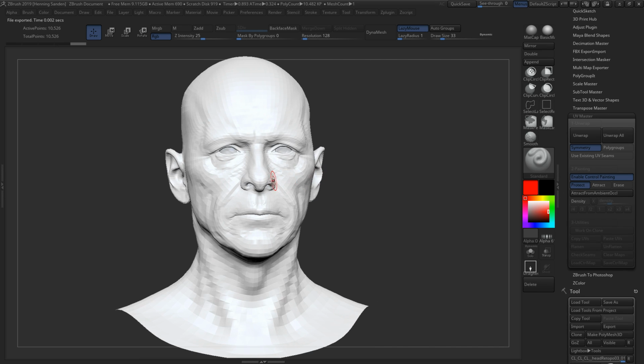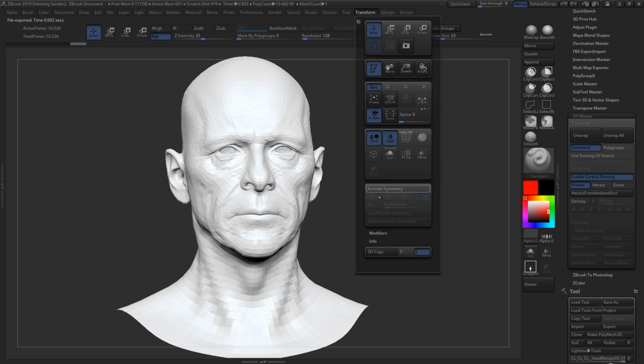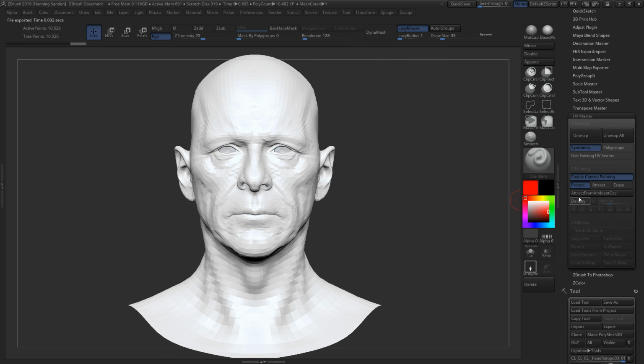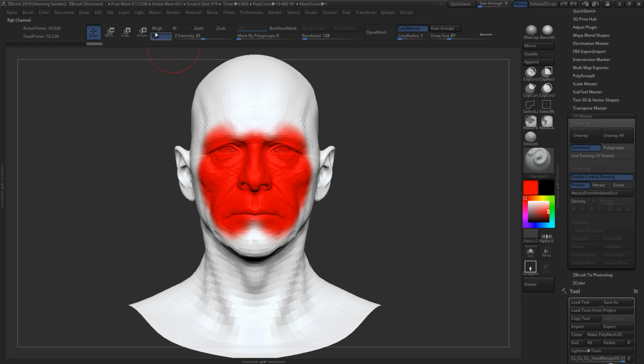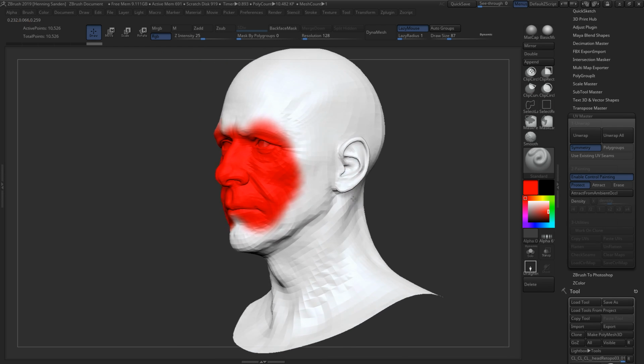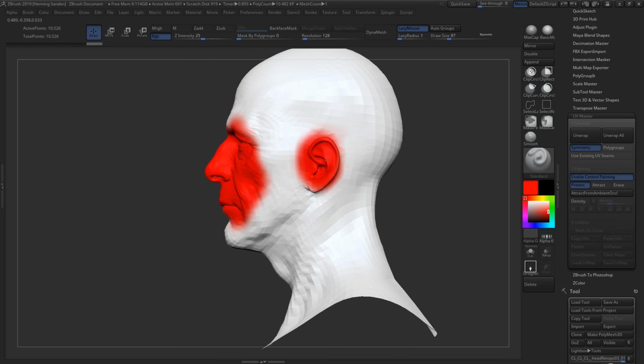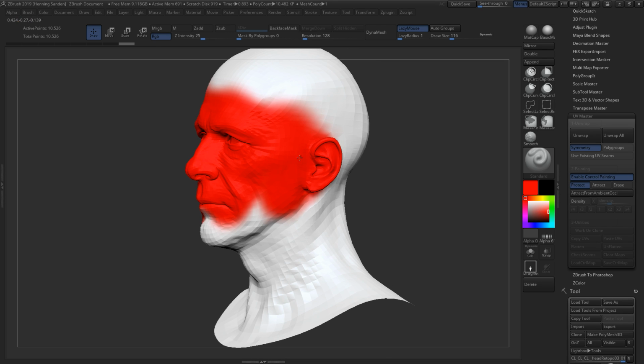So if we make sure that we have Symmetry enabled, and then we hit Enable Control Painting, now we can just start to paint. If this doesn't work for you, you've got to make sure that you have RGB enabled and you don't have Z Add or Z Sub, because then you are going to be sculpting on your model. You only want RGB here for painting. So now we're just painting in the areas where we want to protect this part and we don't want any rogue seams going across the face.